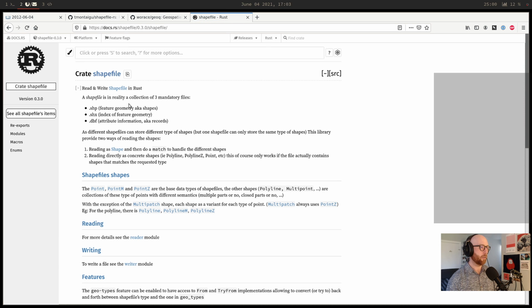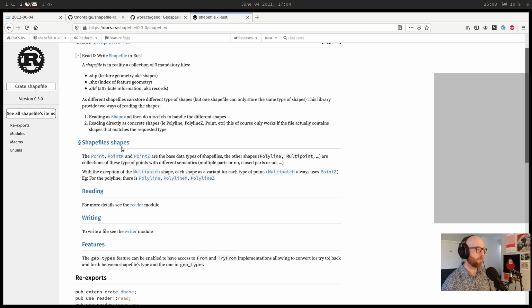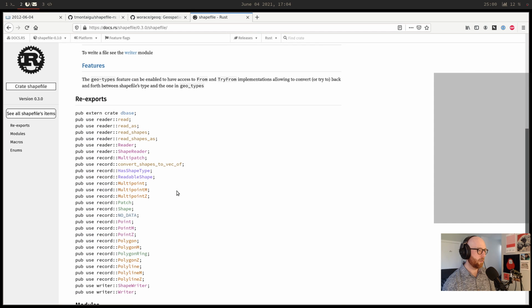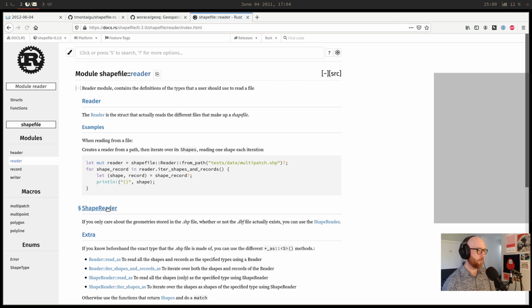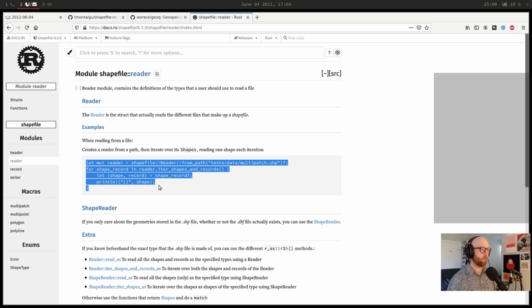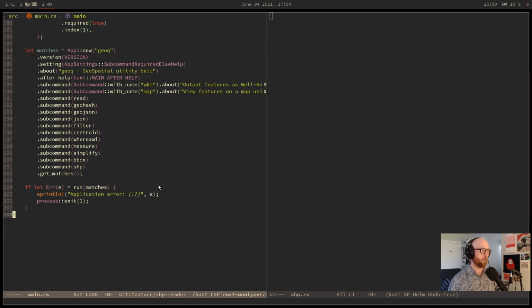Looks like it. Yes, this is going to be very interesting. Shapefiles are a pain in the ass. Reader module. Yeah, okay, this is great. Let's just start from here.